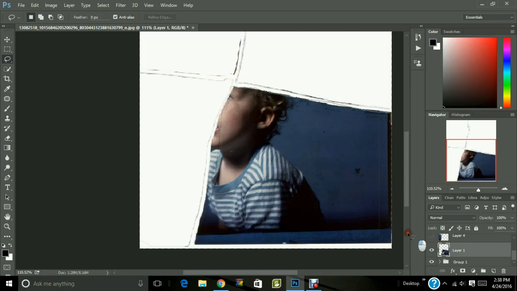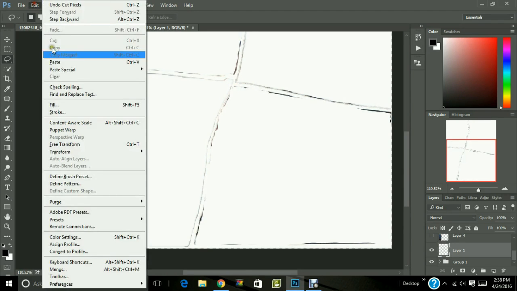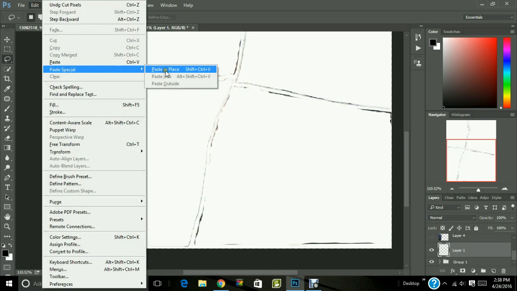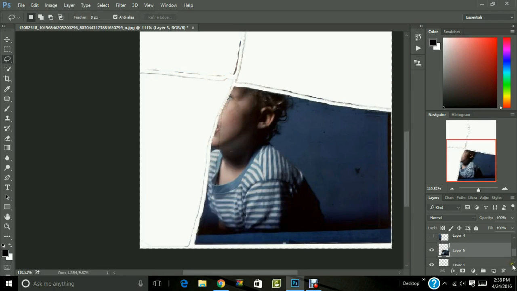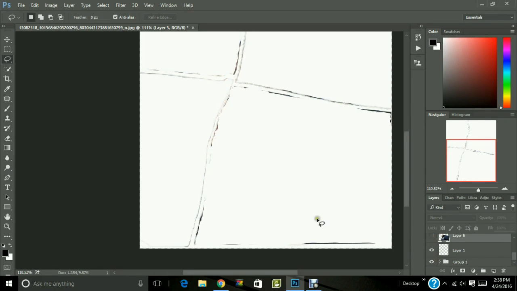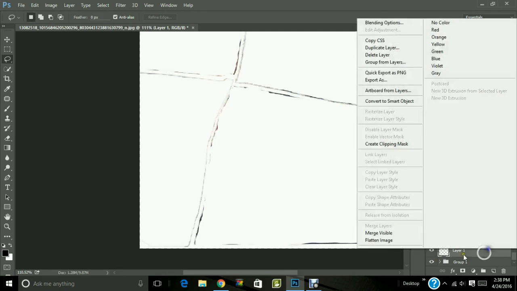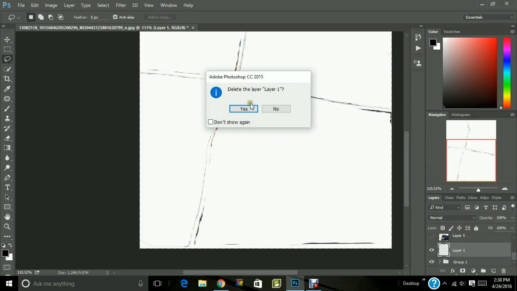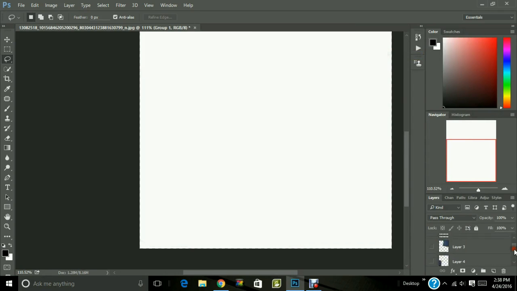And see, even people that use Photoshop, there are times that we forget to do things, or we have little small missteps. There. Cut, and we're going to paste special, just like we did the others, and now that's in a new layer itself. And then we've got this layer here. Turn that off. That's got just mess on it. So I'm going to delete that layer and go to the right layer. And I'm just going to delete that layer. And the reason is it's just mess. We really don't need it.